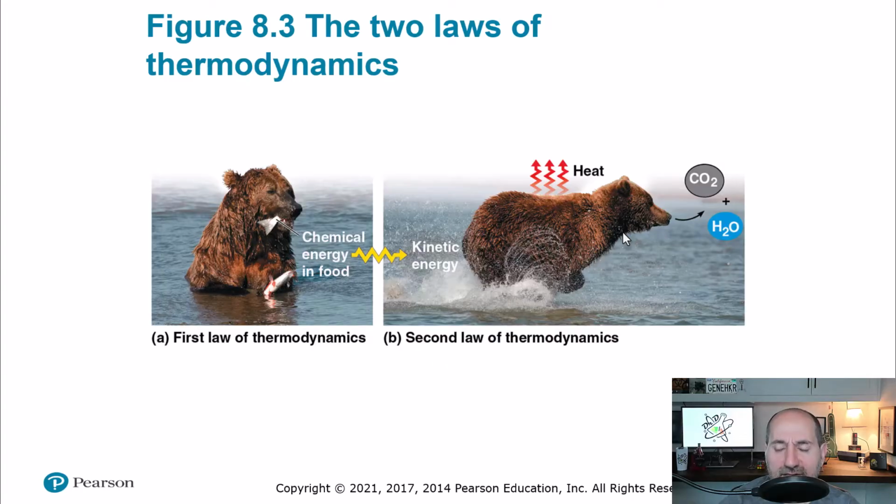So the bear, you can think of the bear as a stand-in for life, living organisms. The bear is a disorder machine. The bear creates tons and tons and tons of disorder. And in a weird way, that pays what's called an entropic penalty to the universe. So the bear is creating enough chaos, enough randomness, enough disorder and entropy to pay for its own order, right? It's like it's paying its taxes to the universe.